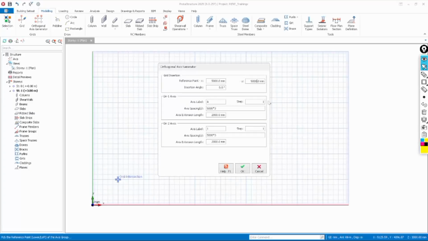And here the step says 1, so let's leave that as 1. So the axis spacing we have here to be 5000 millimeters, and then the number of spacing that we want between these axes, we have that as 3. So this is usually denoted by inputting the distance you want between the axes, and the number of distances you want.